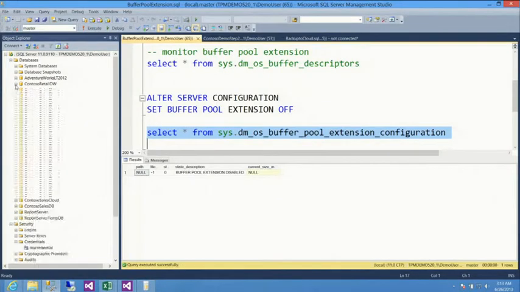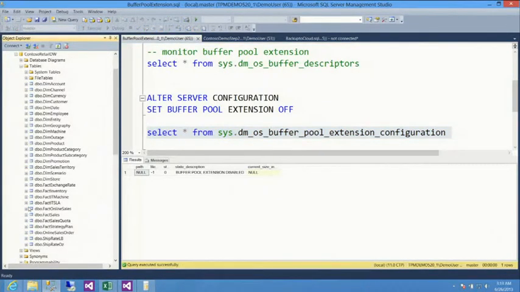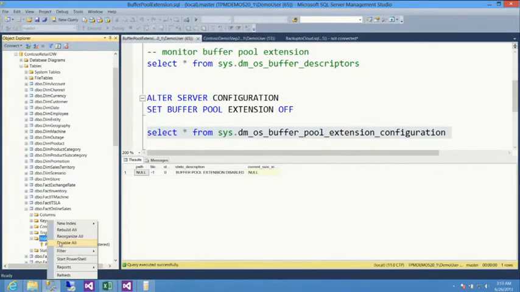So I can go to that data warehouse and I'm going to show you the properties of that table. I'll just do a quick refresh here to make sure I have all these tables here. So what I can do is I can go to the indexes. I see there's a clustered index. But one of the things we introduced in 2012 was the capability to create a non-clustered column store index.